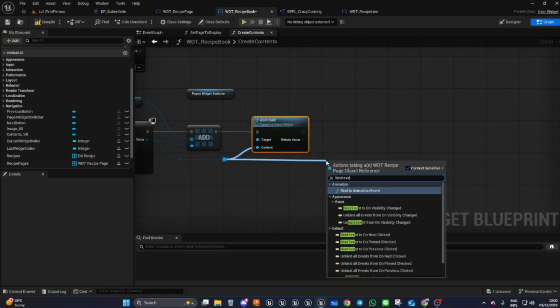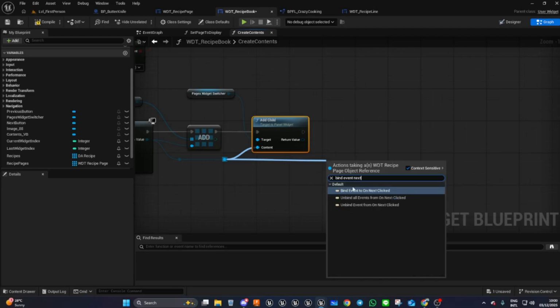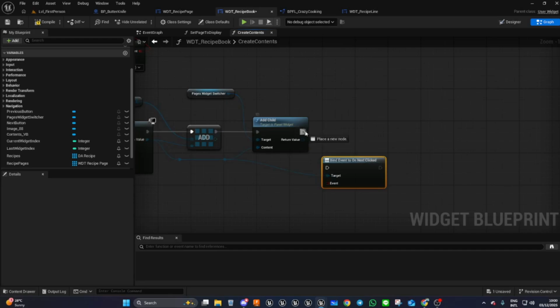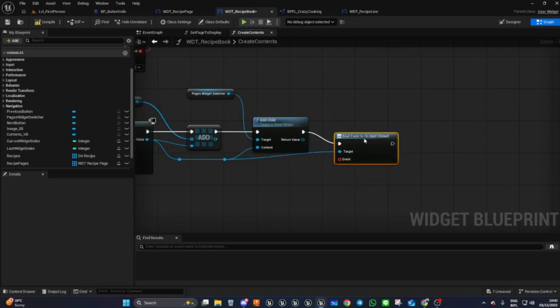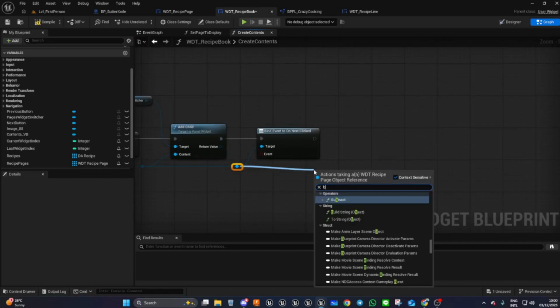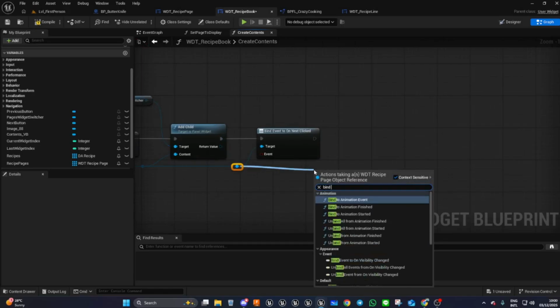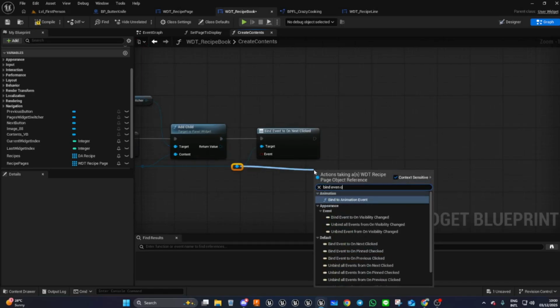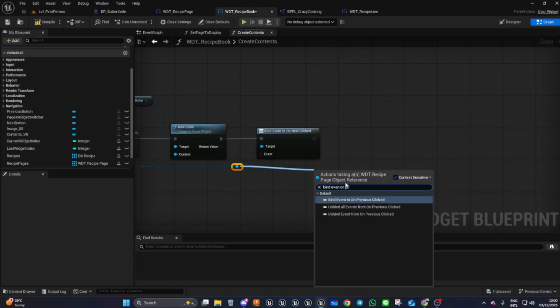And then we want to bind event on next. Now remember these event dispatches we made last time. Bind event on previous.